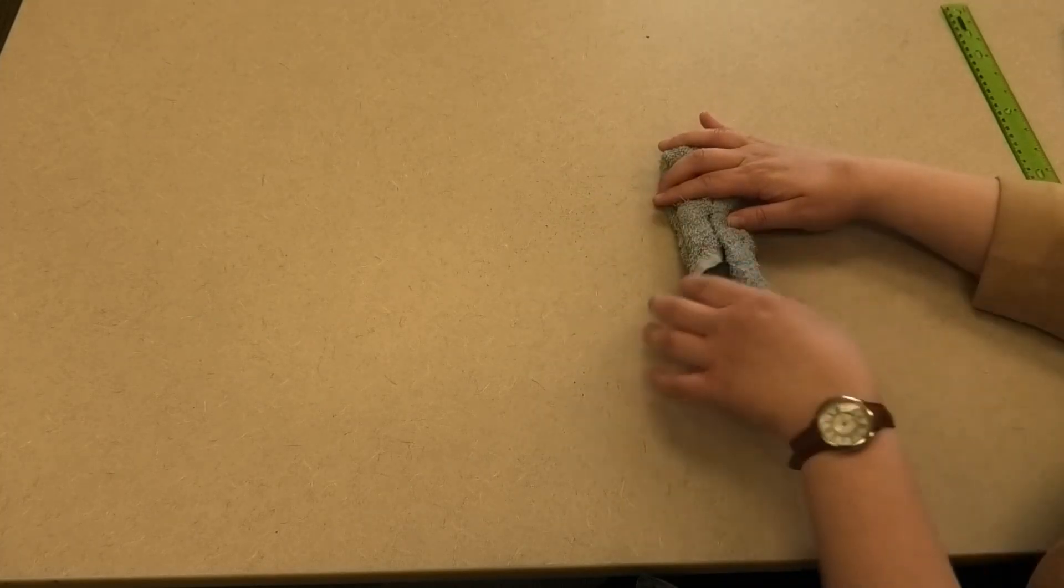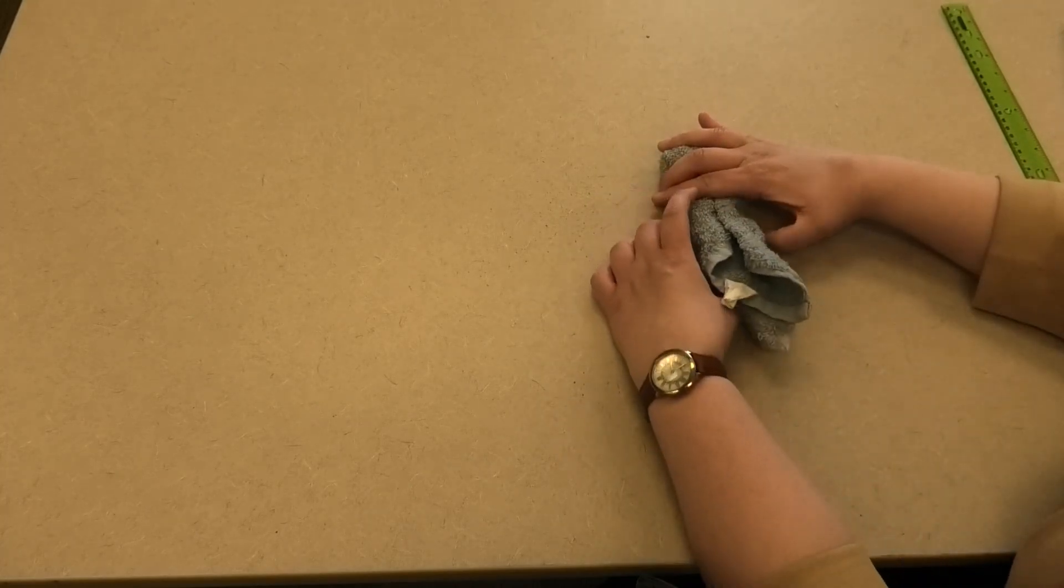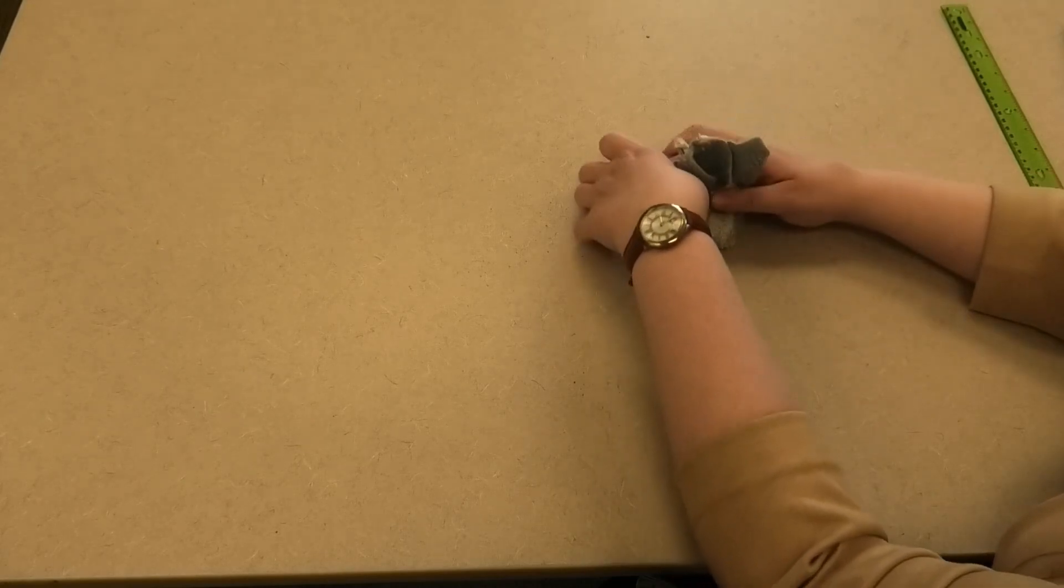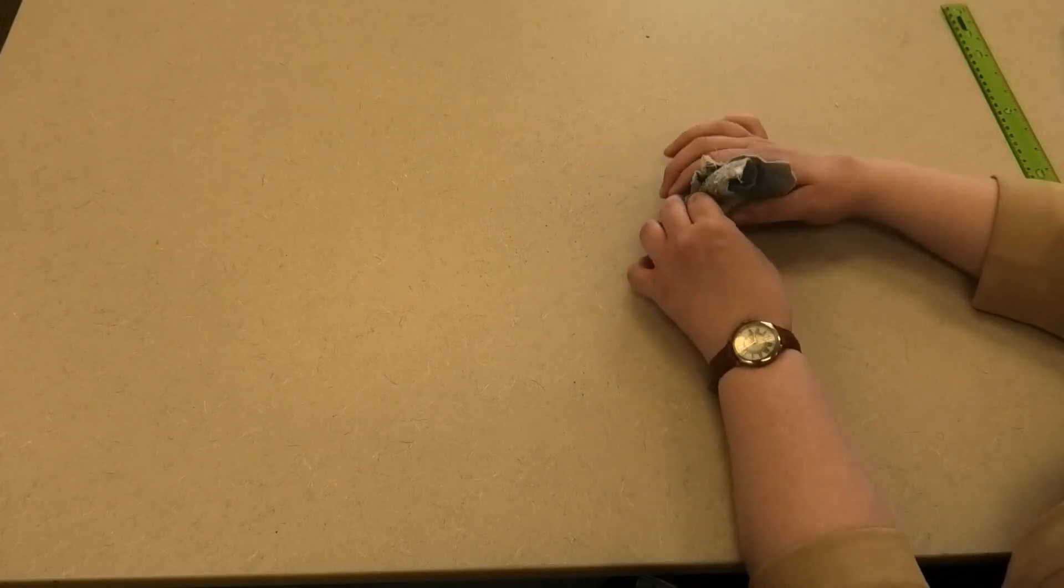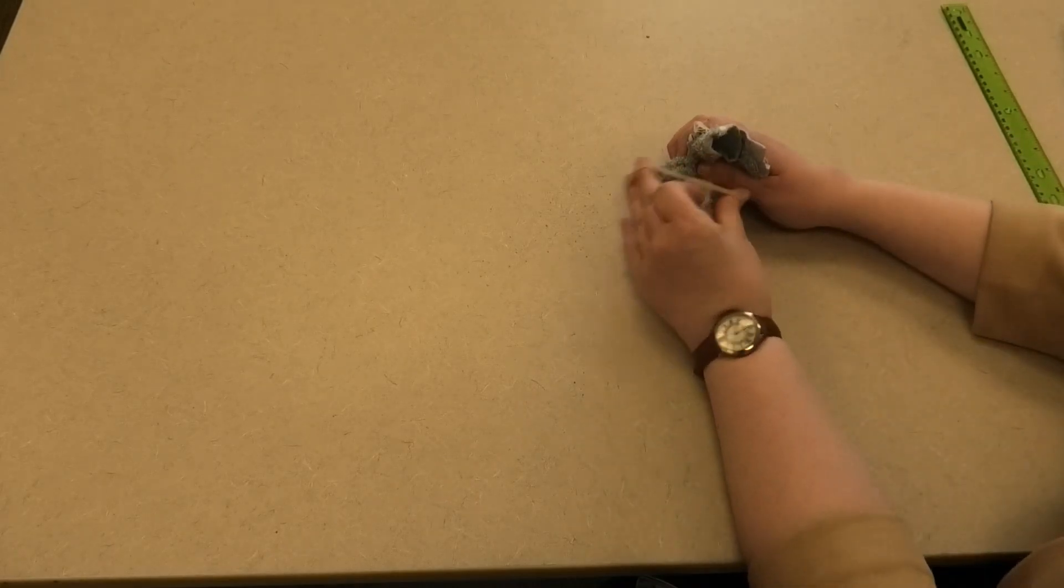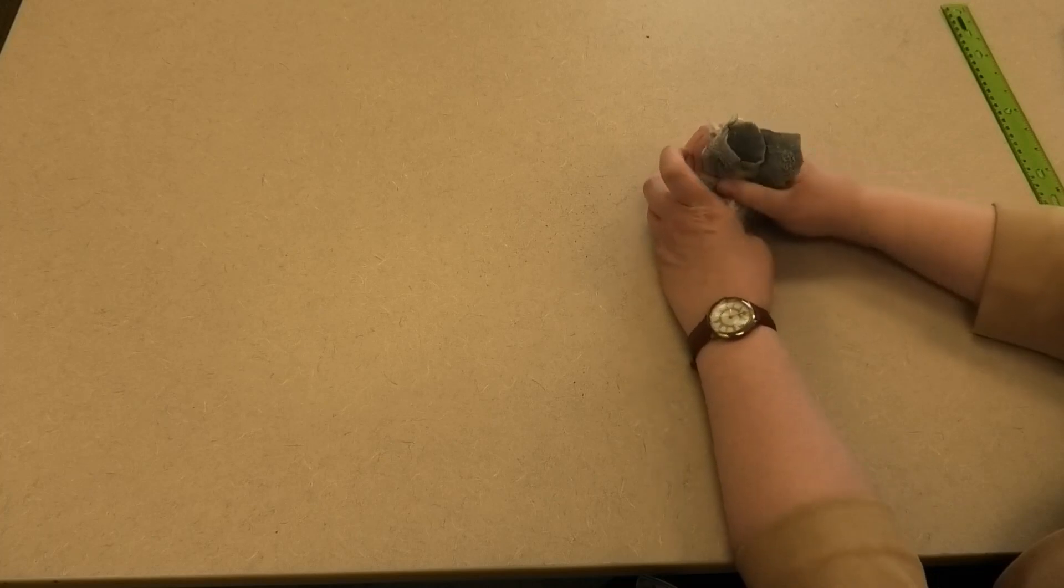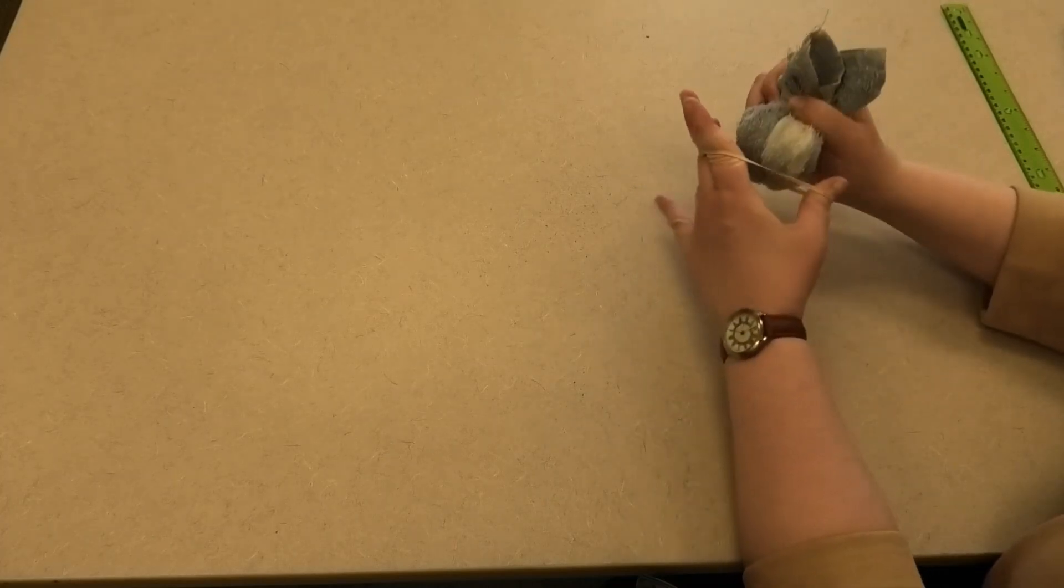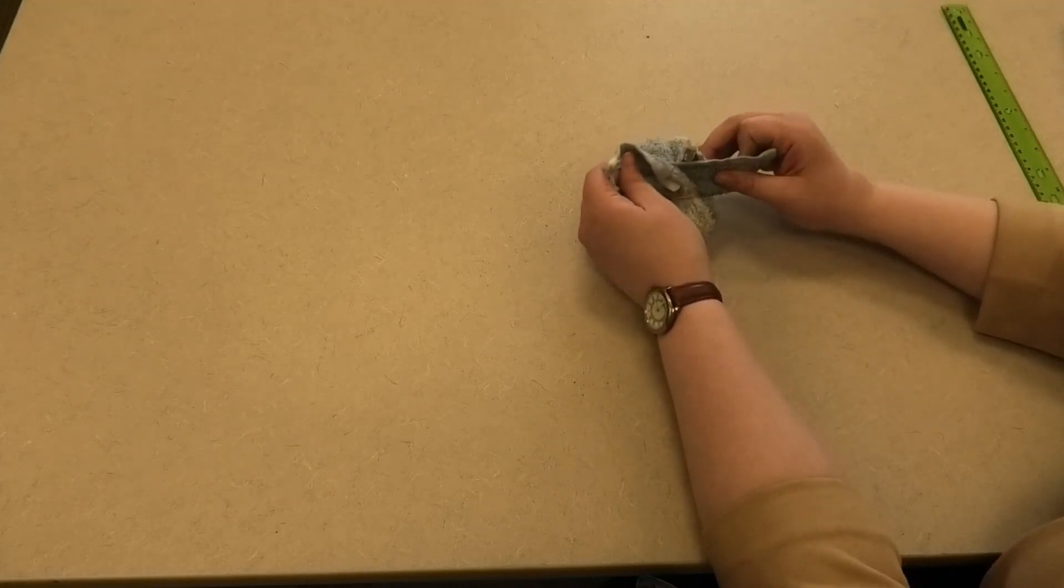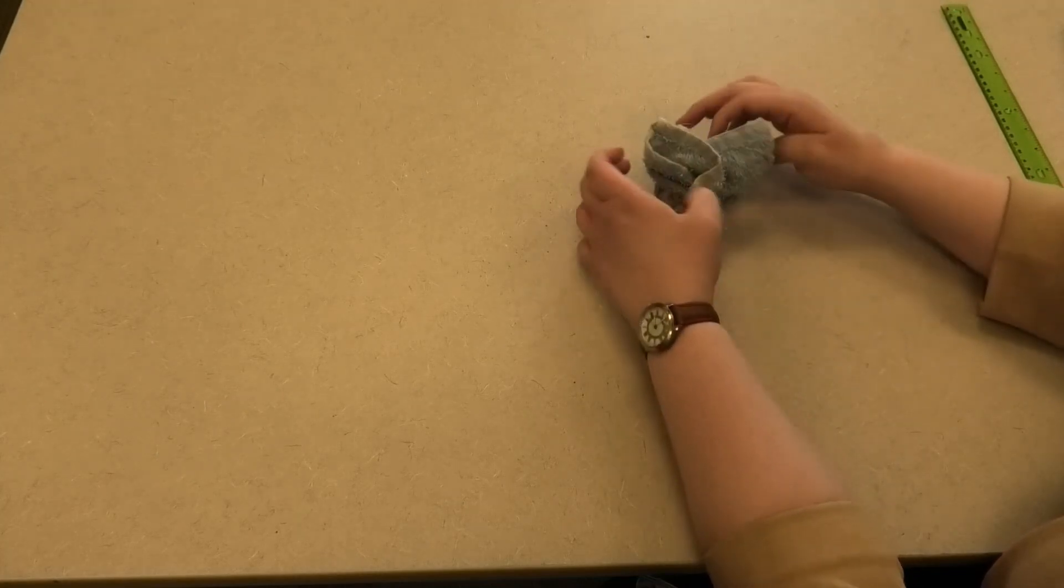And then I'm going to take it so these two ends are pointing towards me. And I'm going to fold it in half one more time, leaving a little bit of a bulge here. That's going to be the bunny's face. I would take a rubber band and just slide it around. And one more time. And then just separate the two ends to make the little bunny's ears.